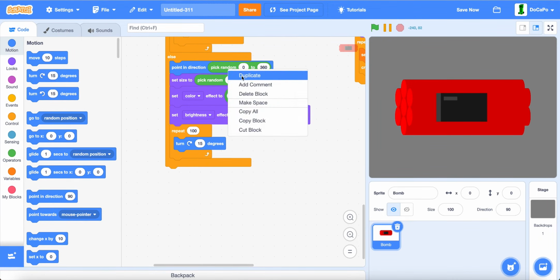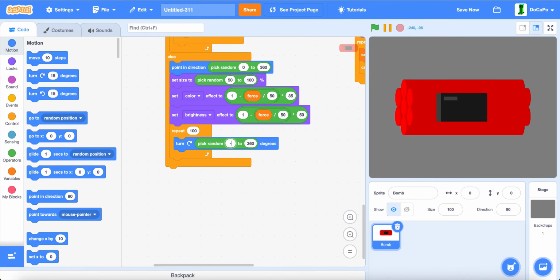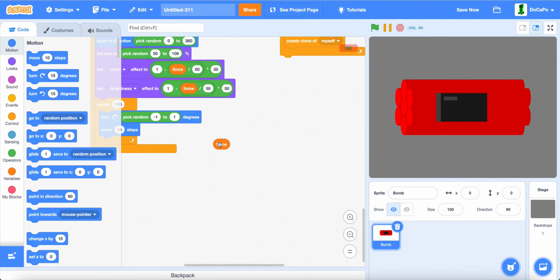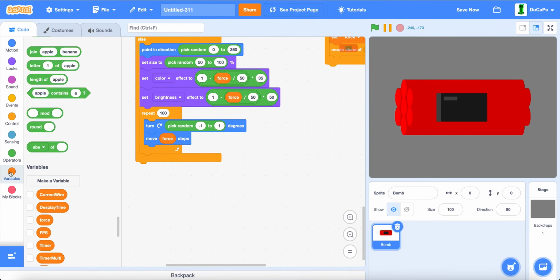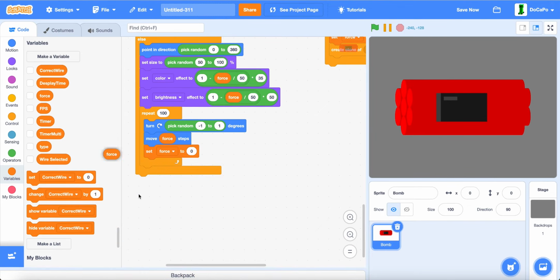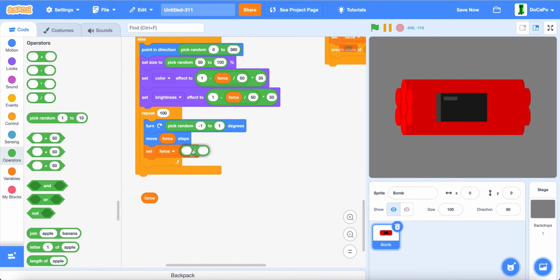turn clockwise by pick random -1 to 1, move by force, set force to force times 0.8.